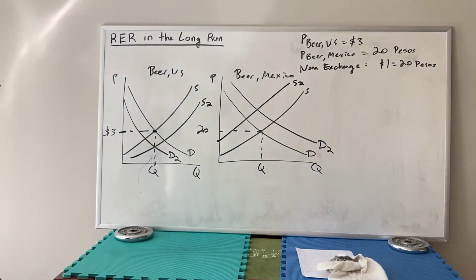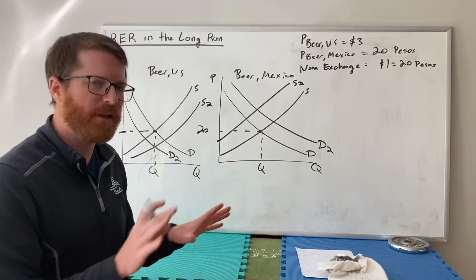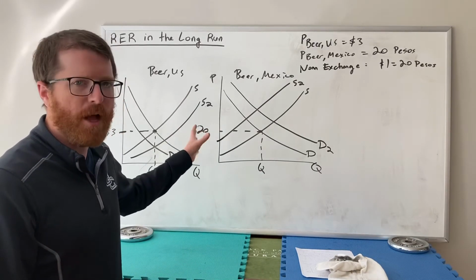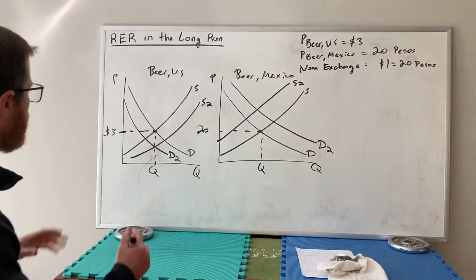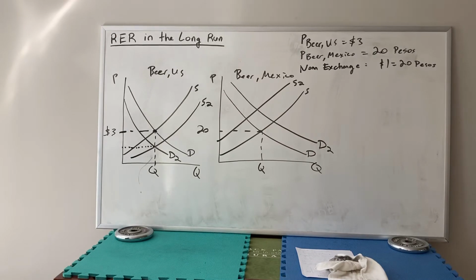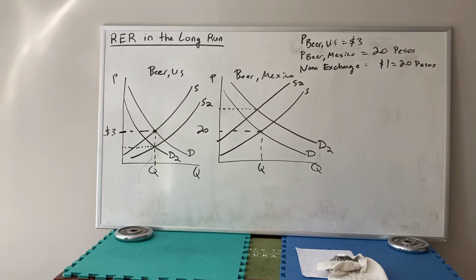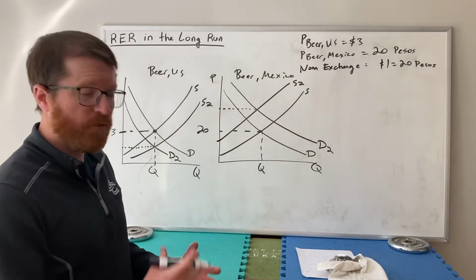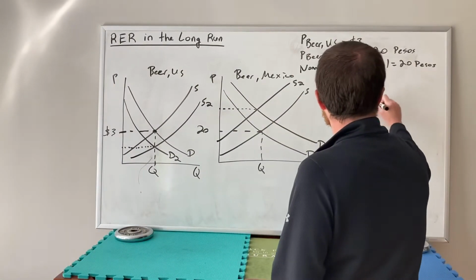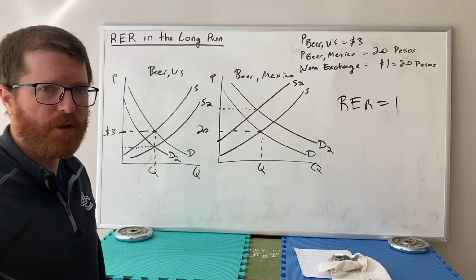And if there were literally no transaction costs, you can imagine that this would all just be very simultaneous, right? If there could somehow be some sort of invention that would completely eliminate transaction costs, prices would immediately fix, and you would get movements in supply and demand that would drive those price changes. So the result is the price in the United States would go down, and the price in Mexico would go up. And if you think about it, if there's really no transaction costs, what would eventually happen is the real exchange rate would move to 1. That would be the eventual outcome if there are no transaction costs.